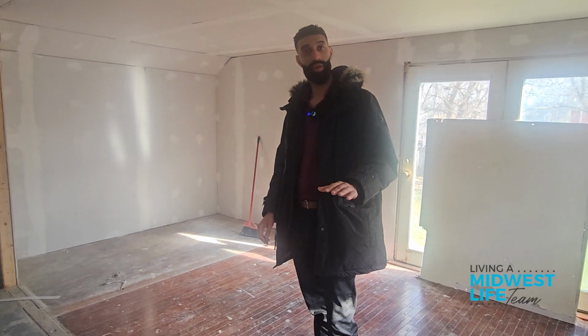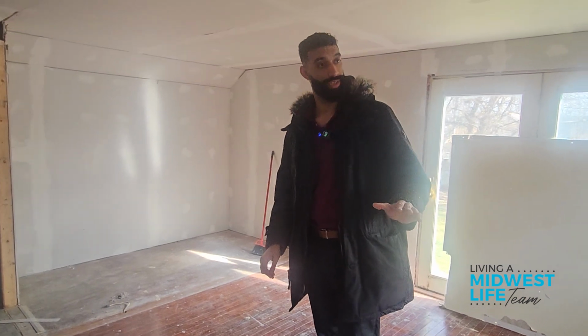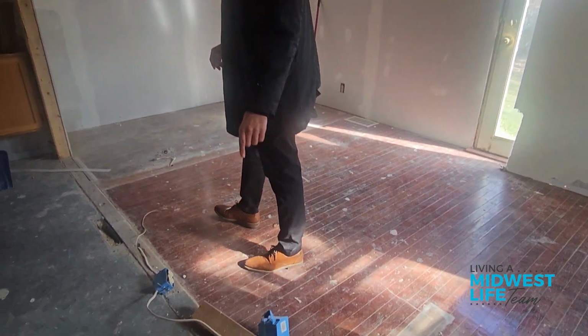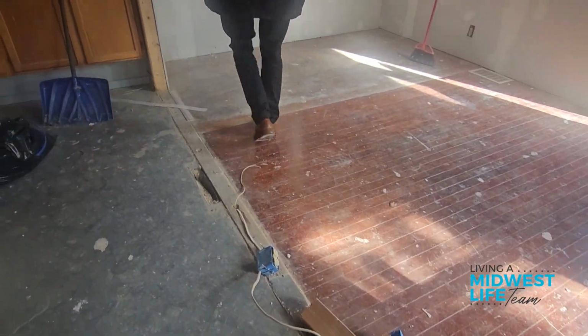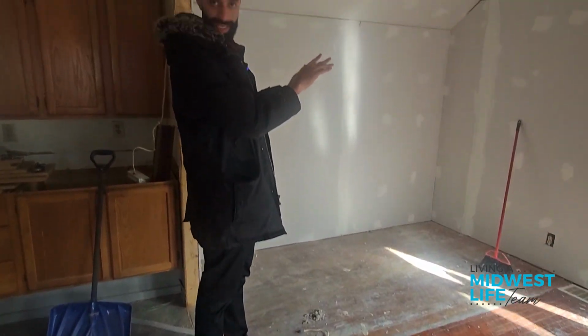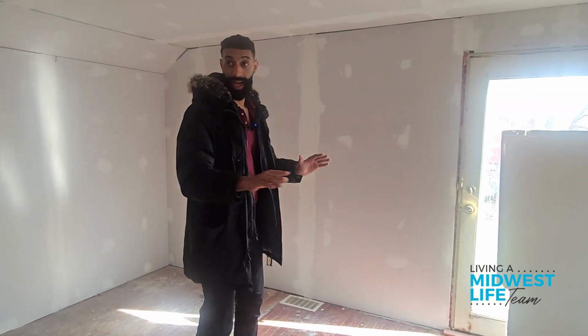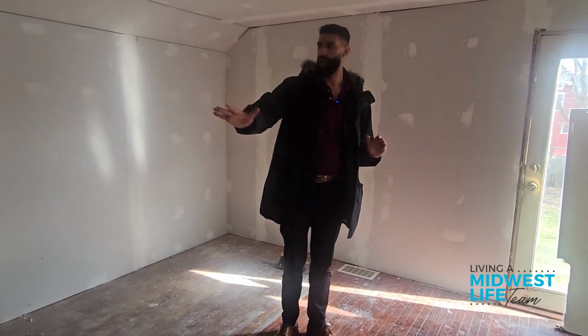Okay, I was just showing Michelle around our new flip house and some of the things that we had done so far. So as you can see, we took out a couple of walls here. This was like a pantry. And so the idea is that we're gonna open all this up, make this a living room, and just like a flow into the kitchen.